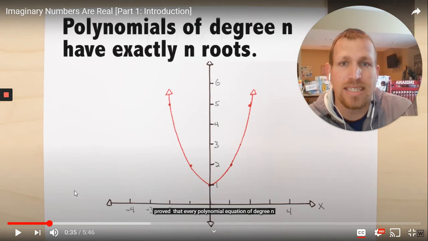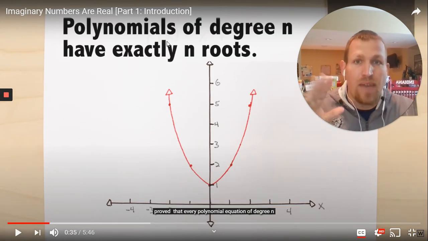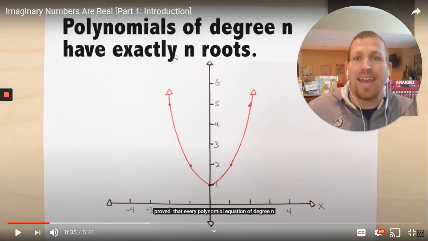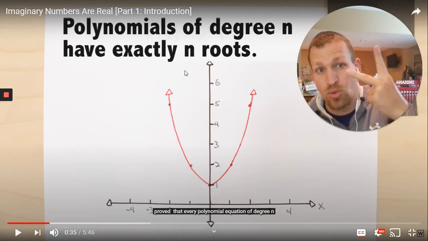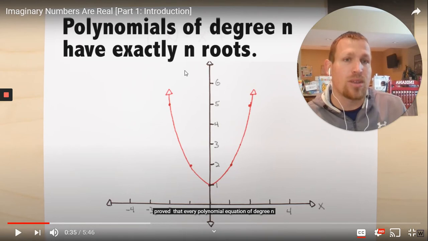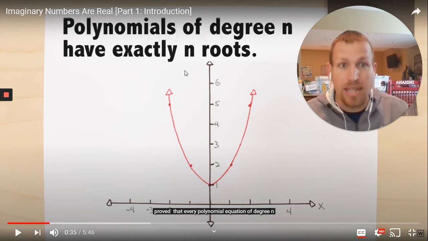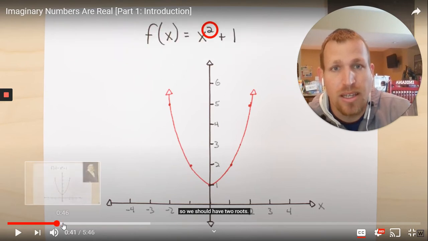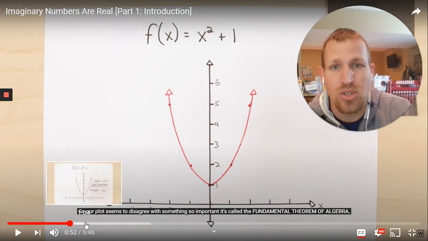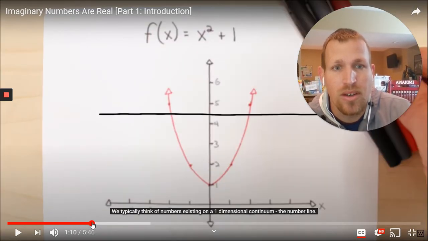But that breaks what we said, that every x squared equation has two answers. This idea that every polynomial of degree n has exactly n roots. So for example, it's x squared, so it has two roots. That is called the fundamental theorem of algebra. That's a big sounding name. It's a true statement that has to be true. All right. And that squared means we're going to have two roots. Let me fast forward here.